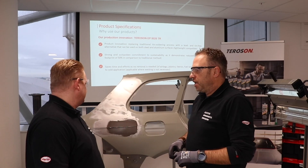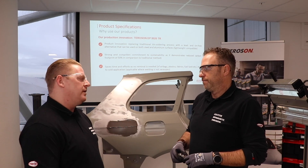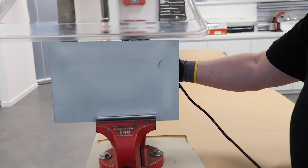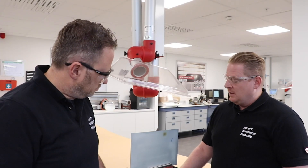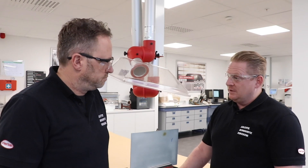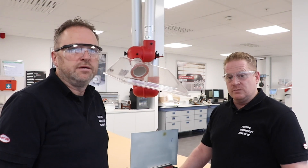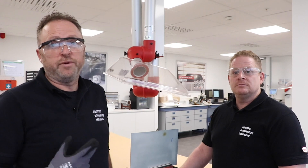Before we start sanding, can you tell me what is the disadvantage of an open flame, like with the traditional tin soldering system? Of course, I have prepared something — come over, I'll show you. Now we can see what happened: we burned down the complete corrosion protection. This was only a maximum of 650 degrees of heat, and with an open flame we have 1000 degrees and more. This was a metal sheet prepared with wax, and you can see there is no corrosion protection when you work with an open flame. You have to imagine what damage an open flame can cause to electronics, airbags, and not to mention fuel tanks.